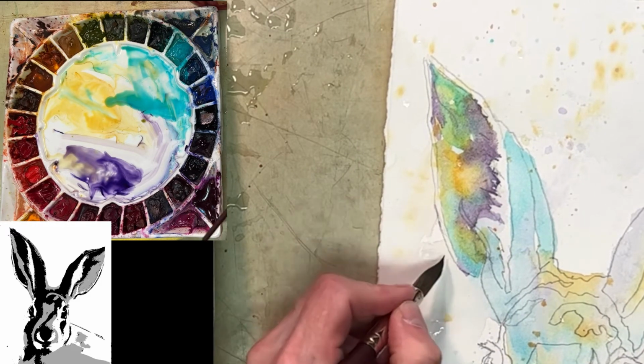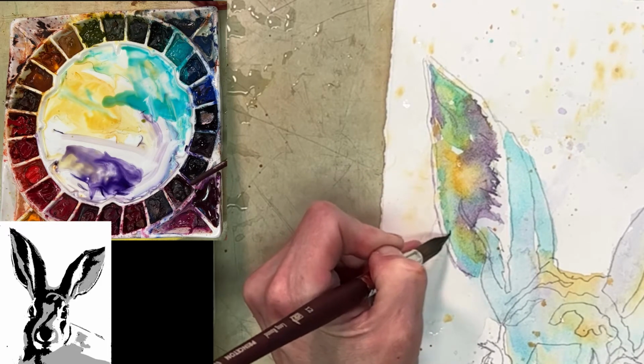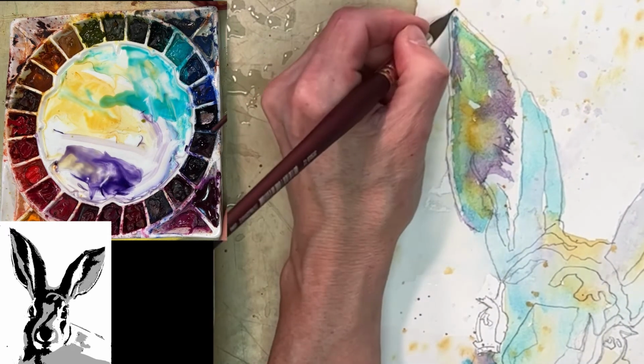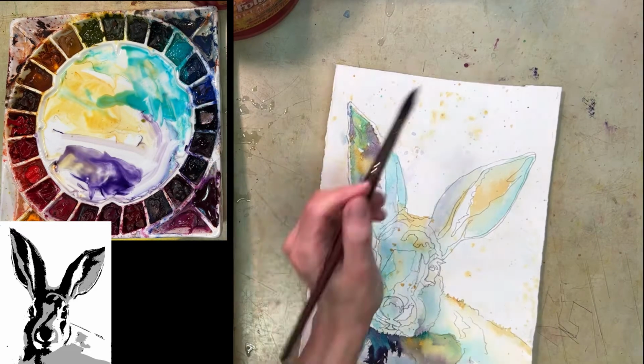So if I do this and skip, because it is in and out, in and out. It's not this boring shape. It actually is kind of an interesting shape. I'm gonna hit the corner. Maybe soften one of them.